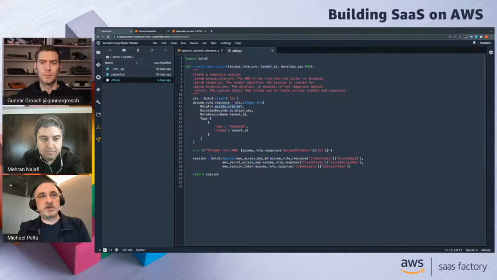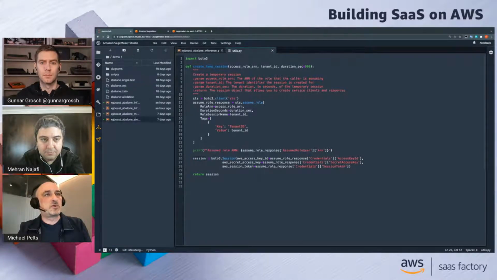In here, role ARN is the role which is going to be assumed. Note also that we use the tenant ID to give the temporary session name. And then the printout here is the temporary session name. We'll look at it in a second. And then it returns the Boto3 session object. Let's go back to the notebook.